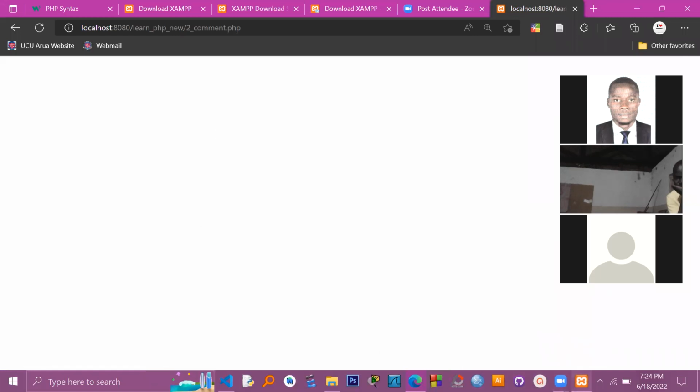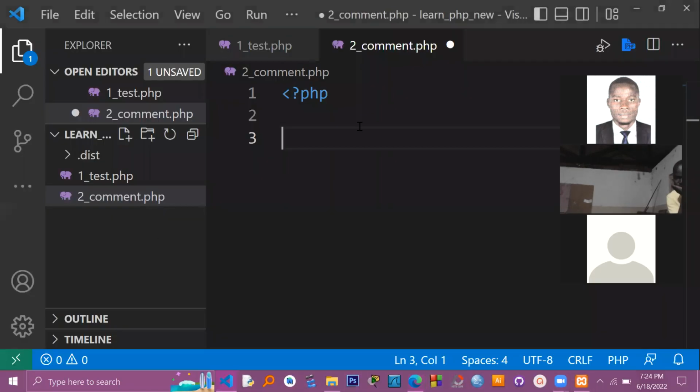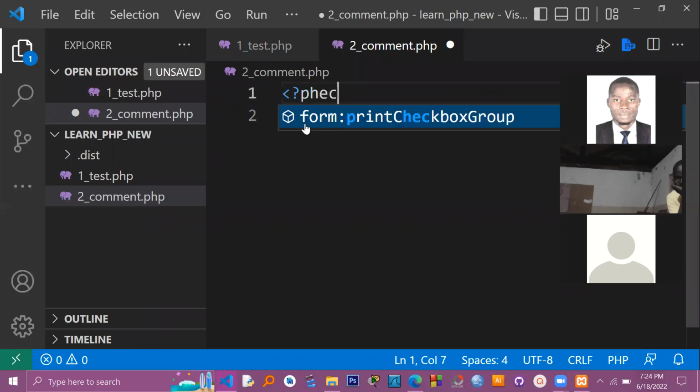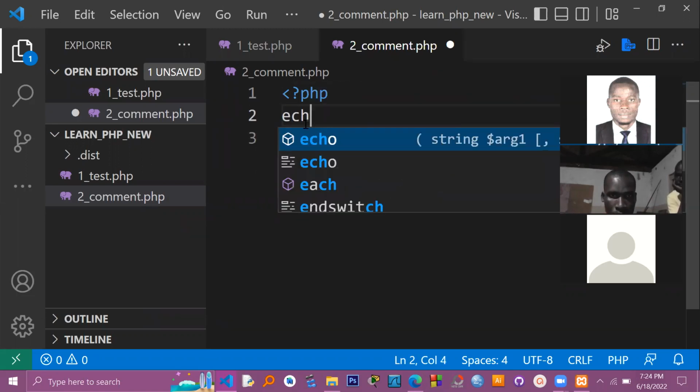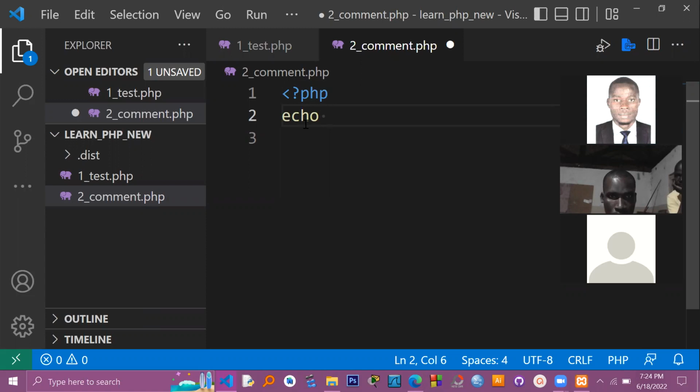It has nothing really. We have not written any line of code inside here. So literally there's nothing. So if I say echo, what am I echoing? Supposing I say, I love coding.